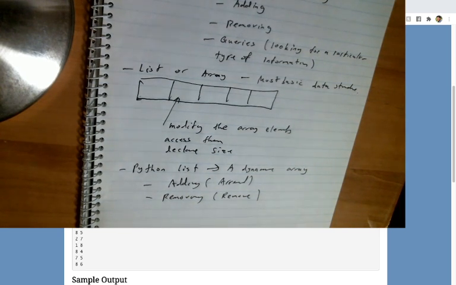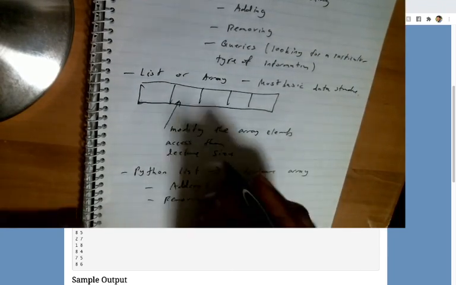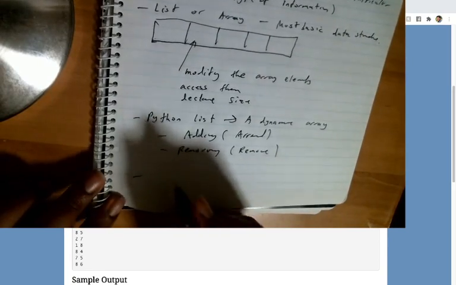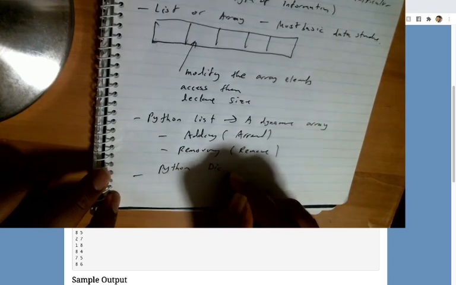Alright, so now let's look at another data structure, and I want to try to get you to understand how data structures can reduce our time complexity. We're going to do a simple example. Actually, I'll introduce one more type of data structure that you might know, which is a Python dictionary.